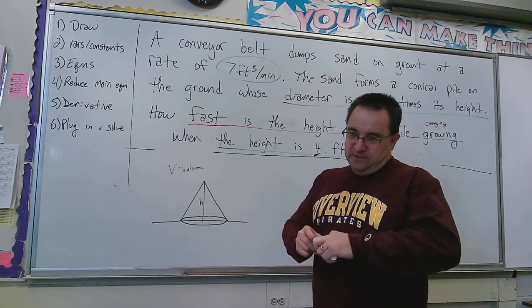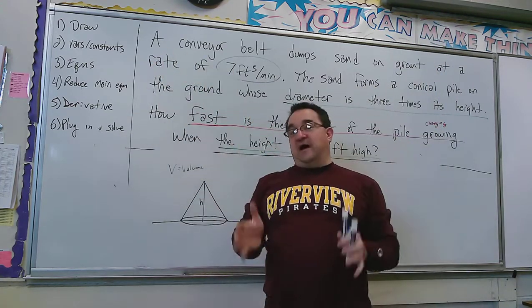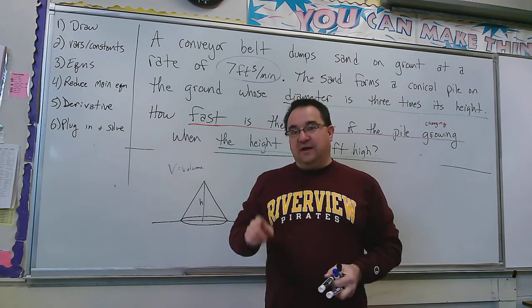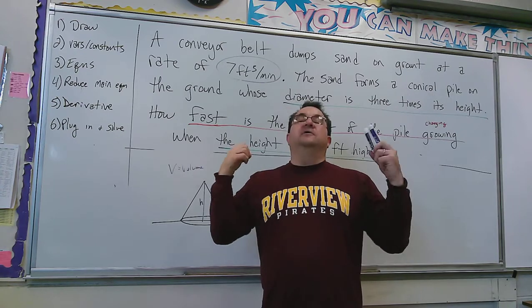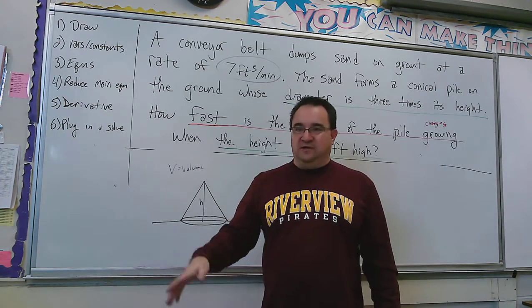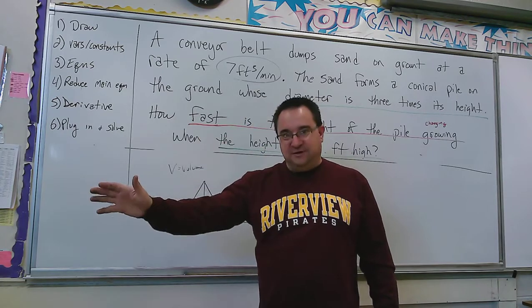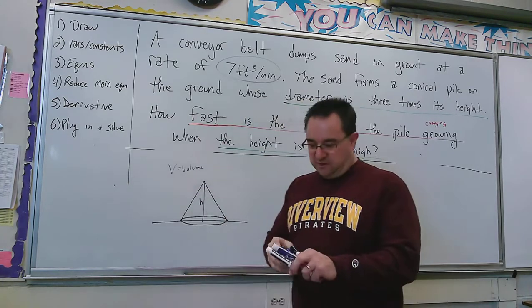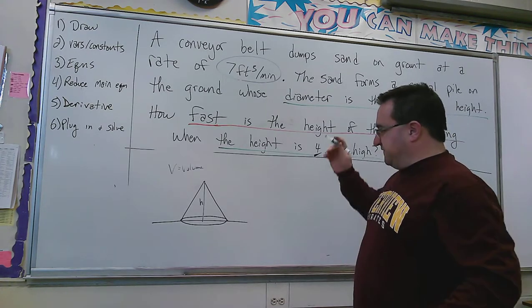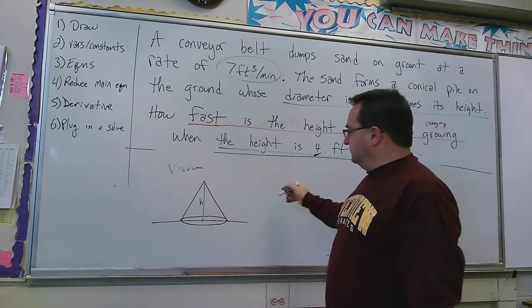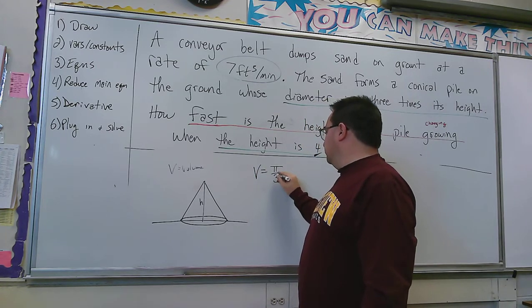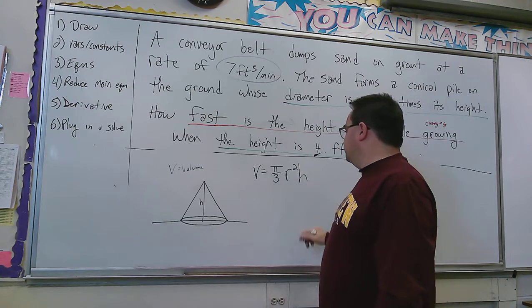You go, I don't know. So we need the volume of a cone. If you don't know, Google it. I'm going to tell you what it is, but do not sit there and act like just because you don't know an equation, you can't do anything. You would use Google for anything else. Use it for your work as well. So if I Googled what is the volume of a cone, I would get this. Volume equals pi over 3 r squared h.